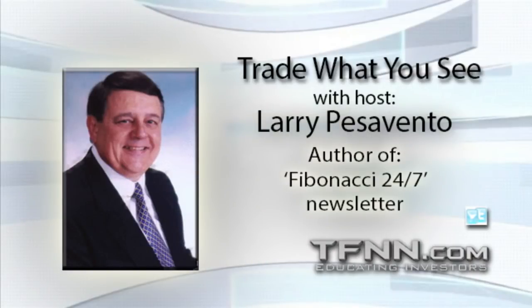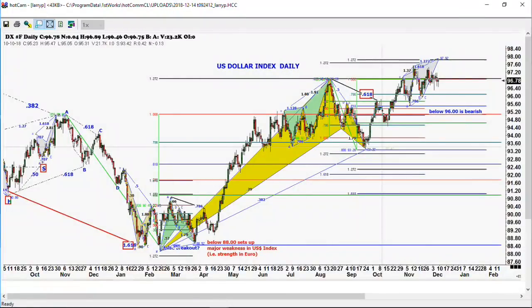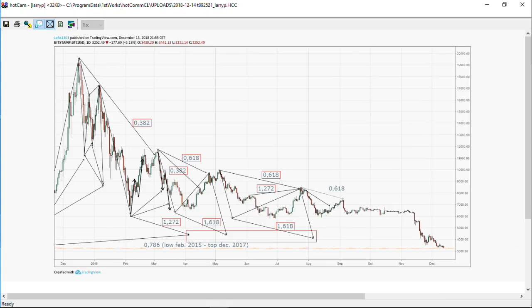Let's take a quick look at BIT because I wanted to show it in a different way. Well, there's 2 ways I wanted to show it, but we're down near those old lows now at 32.50. The ABCD pattern going back to 2010 came in at 3,800, and it is going below that. So that's not unusual, and we're not trading this. All we're doing is watching it. So I wouldn't get too excited about it, but I think we're getting to an area where we'll probably be able to look at it.